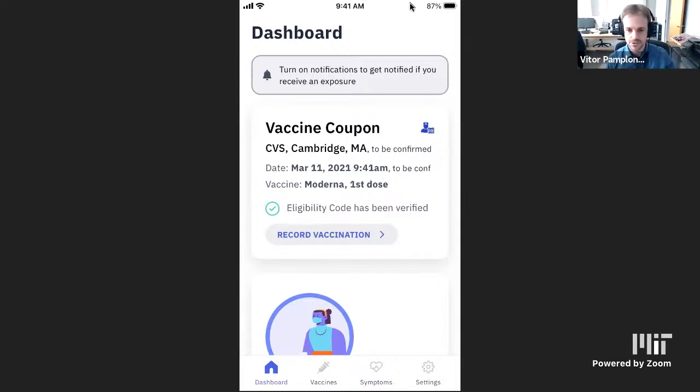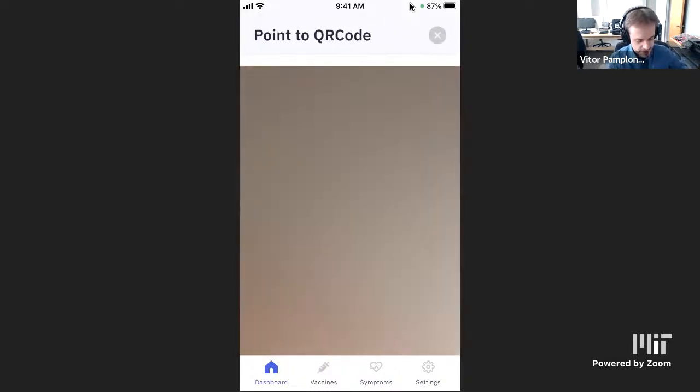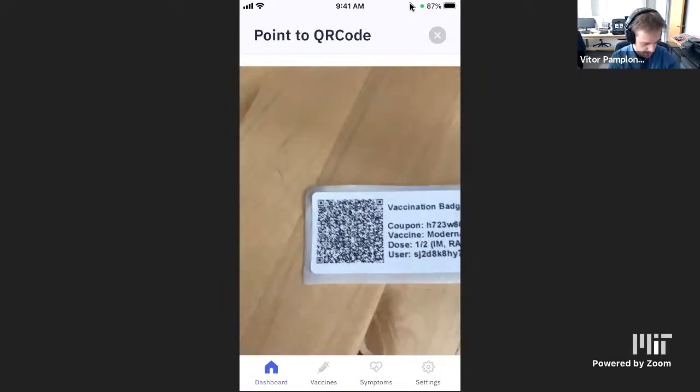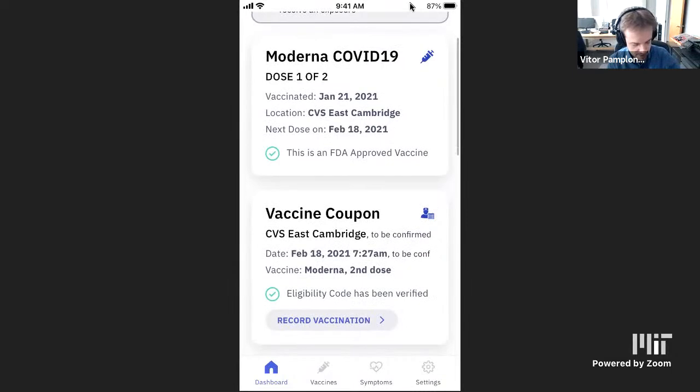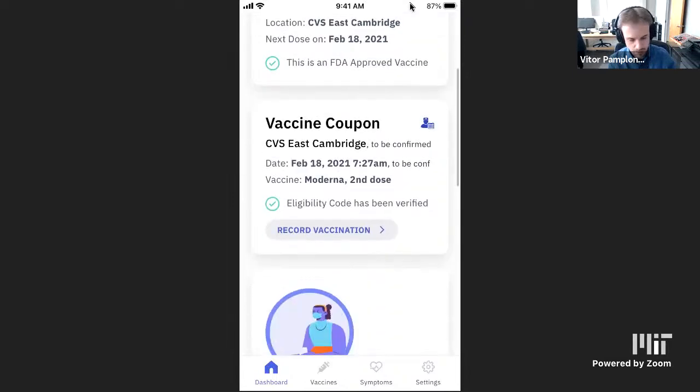This coupon will be used to manage your entire cycle. So from here, you can, for instance, when you get to the location to be vaccinated, you can just click record vaccination. And here I'm going to assign the QR code in the same way you have seen before. And it will give me a card for, in this case, a Moderna vaccine, in this demo for CVS, and also another coupon for the next dose. Given that I took one today, it calculates the date difference and tries to make an appointment already for me a few days away.